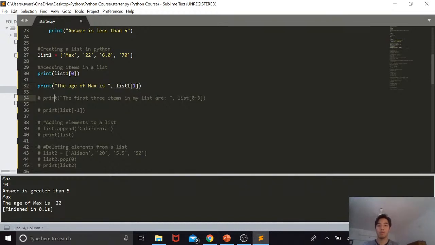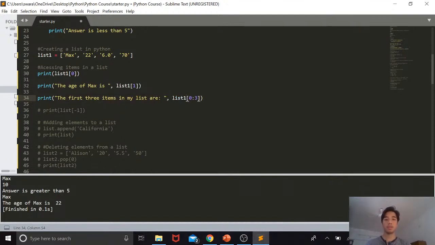Alright, suppose we want to print the first three, or if it was a bigger list, the first n elements. So what we want to do is execute this: the first three items in my list are.